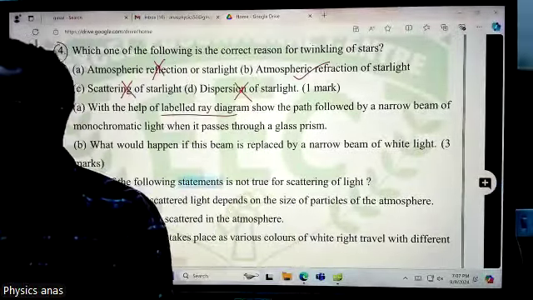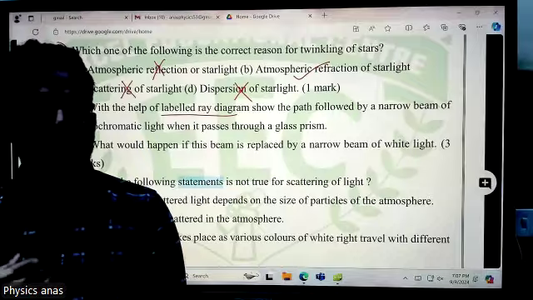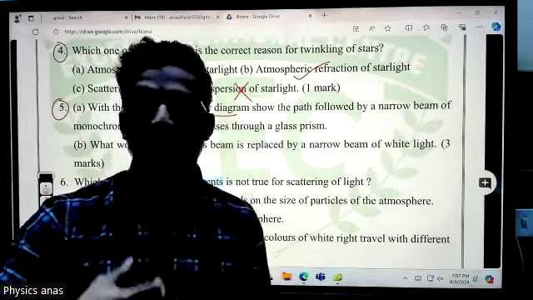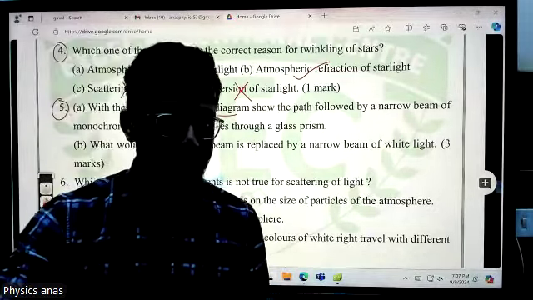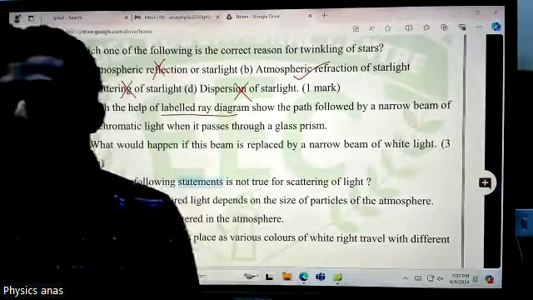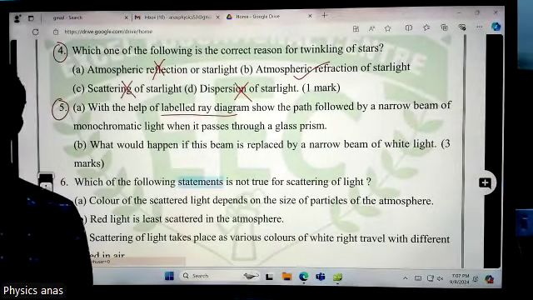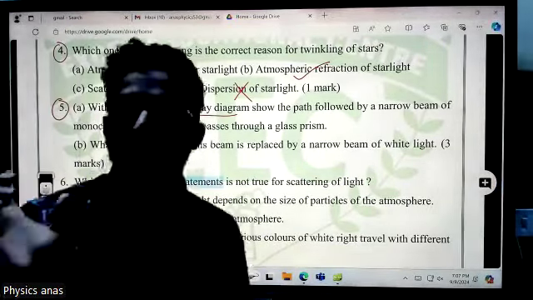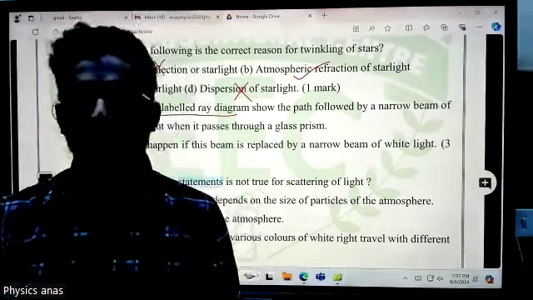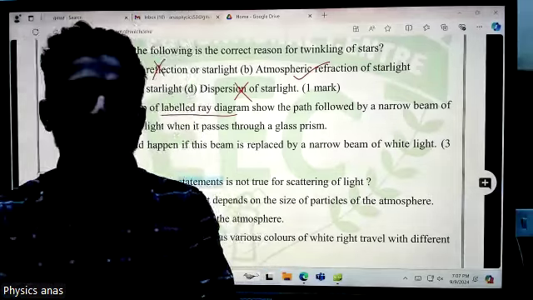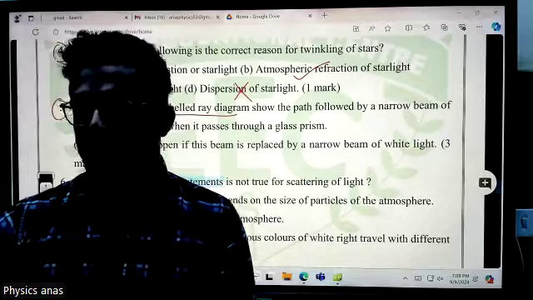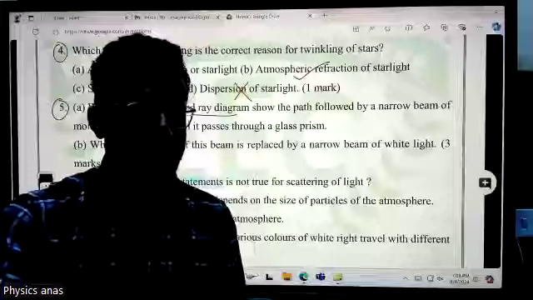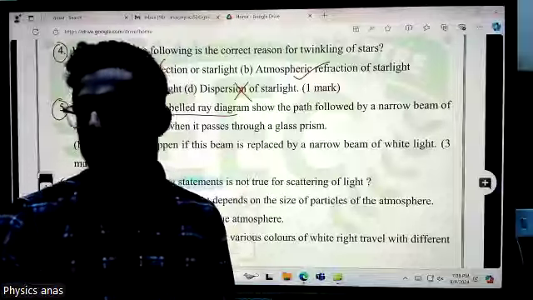Is light actually a ray? No. Light is a wave. It's a transverse wave, an electromagnetic wave actually. But we can represent the light as a ray. What is a ray? The path of the light. If we draw a line for the path of the light, that is called a ray. So if we represent the light as rays, then we are drawing what is called a ray diagram.